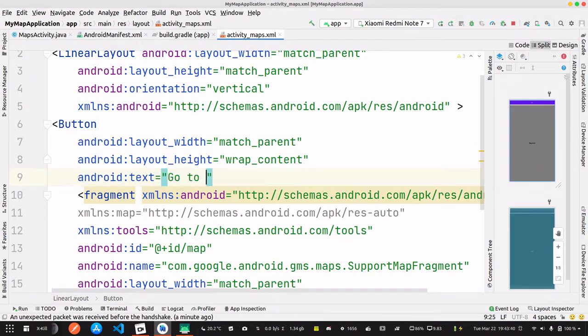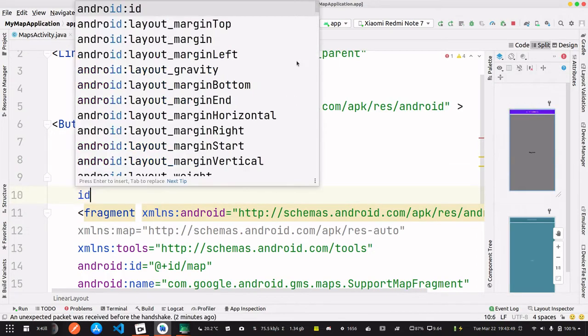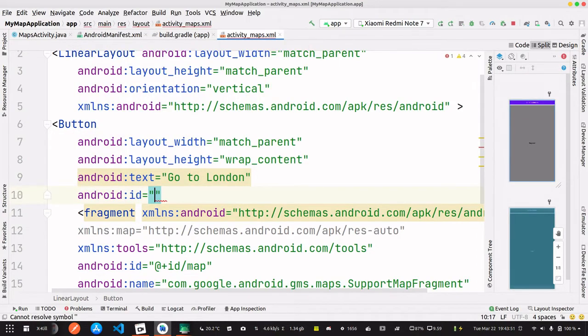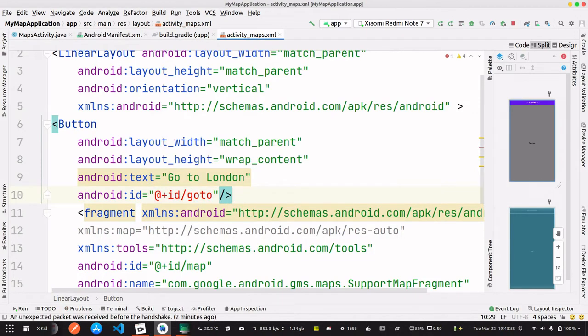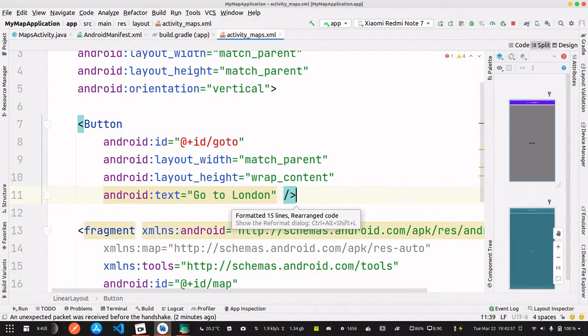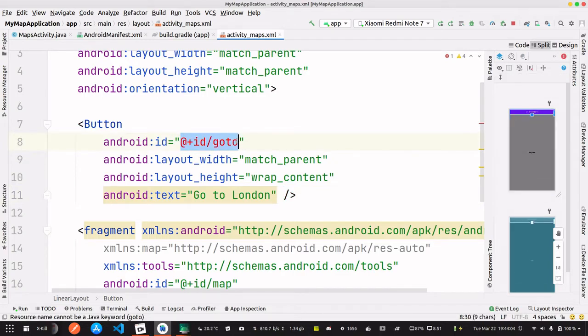Just go to London. Yeah, so we'll move our camera from Sydney to London. So text, and then ID, just hit @+id/goto. Okay, so this is going to be my first component. Okay, did we do something wrong here? @+id/goto. What happened here?